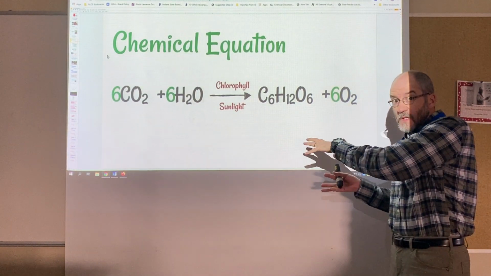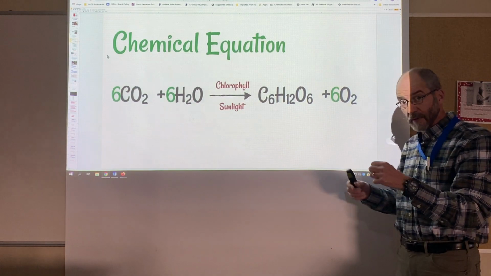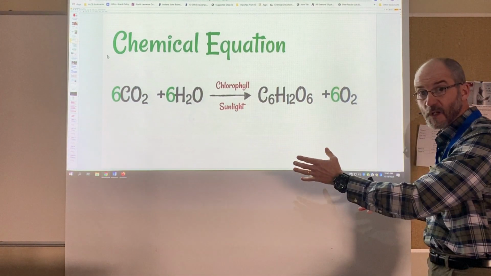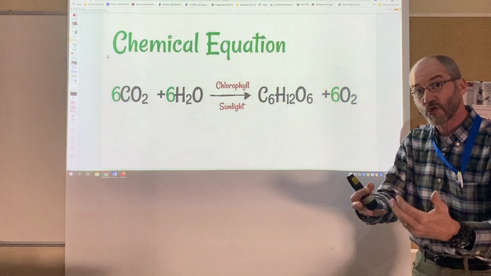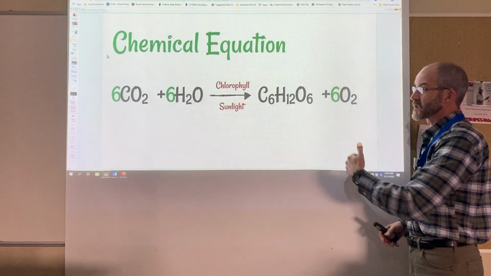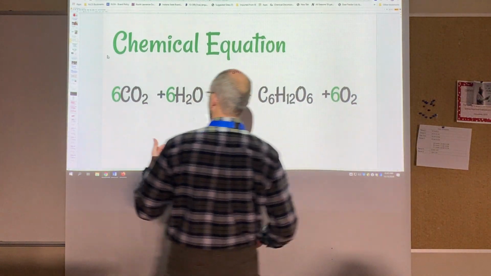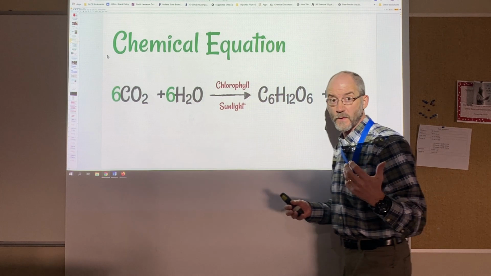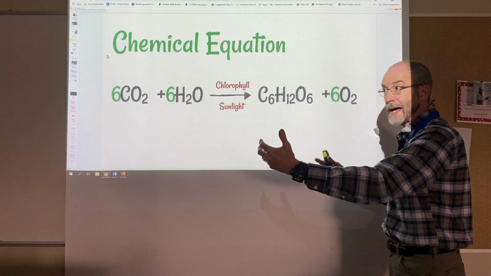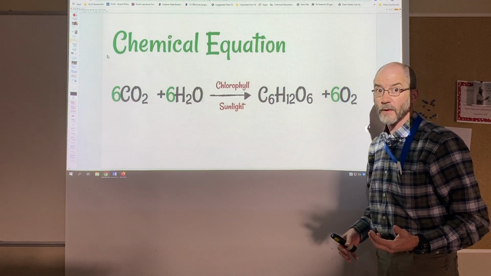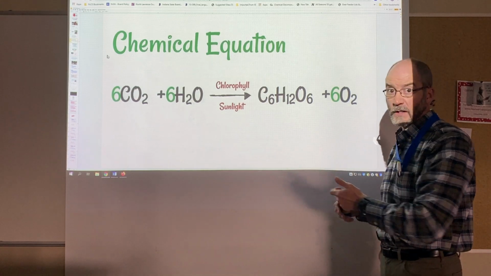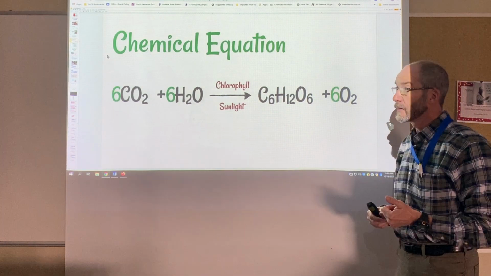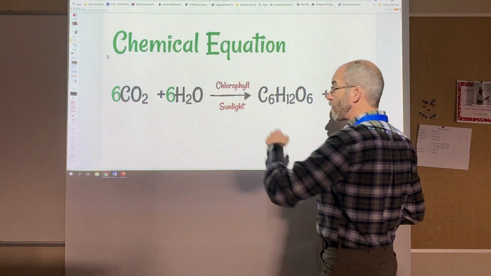This is also a balanced chemical equation. So I would like to point out two things. Number one, it is kind of a neat example of a chemical equation. But number two, this would actually be a balanced chemical equation, meaning that how many carbons we have over here would be reflected here, hydrogens, oxygens, and so on and so forth. The numbers of atoms that we have would be reflected equally on both sides. But this would certainly not be a word equation. This would be a chemical equation utilizing chemical formulas.